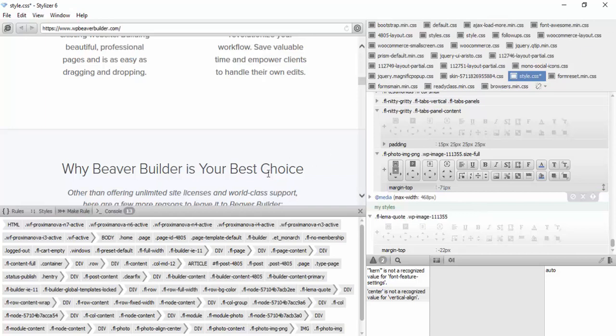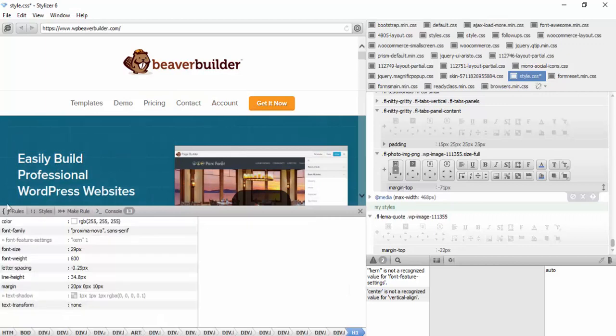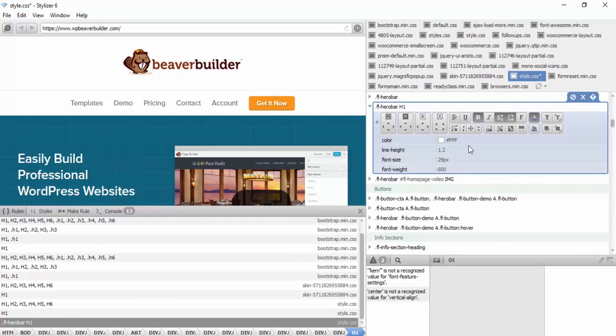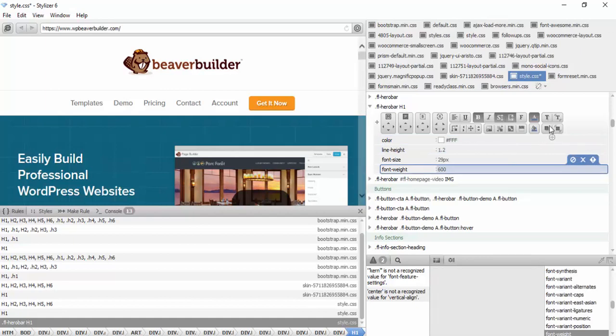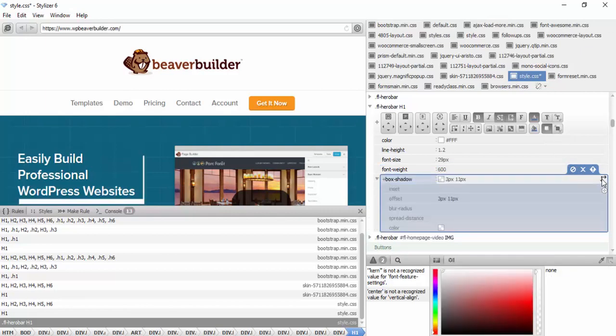Let's grab something else. In fact, I shall go back up and select this again. And let's go and look for our rules. We'll go over here. We'll start messing around with this one in the style sheet from here, which we know has been overwritten with inline styling. But let's put some text shadow, because I want to show you something. No, not text shadow. Ignore. I'm going to do box shadow. It's not the right thing for this, but it'll work.